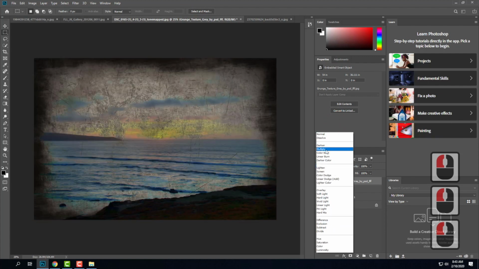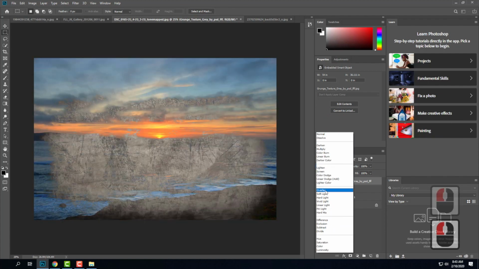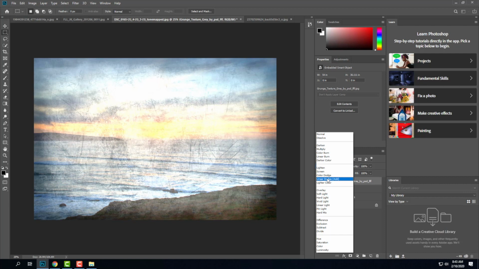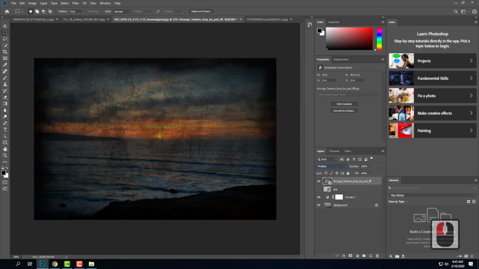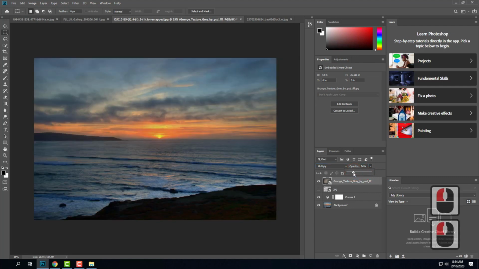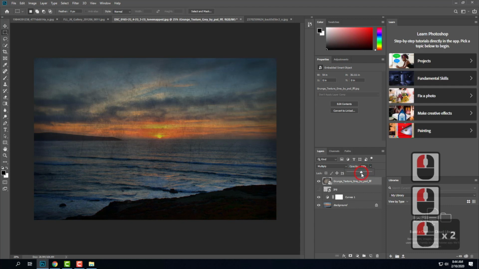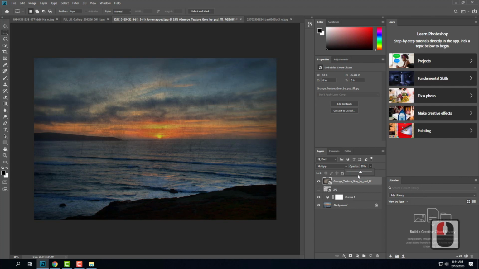When I change the blending mode, let's say to multiply or to overlay, we're getting a darkening. It's almost a vignette effect. So maybe it's multiply, but in this case, it's just too dark. Right next to where it says multiply, there's an opacity slider, and it's at 100%. If I change this down, it controls how much of the grunge is applied. Maybe I only want a little bit around the edges, or a little bit of scratch to it. So this is applying a grunge texture to a background.